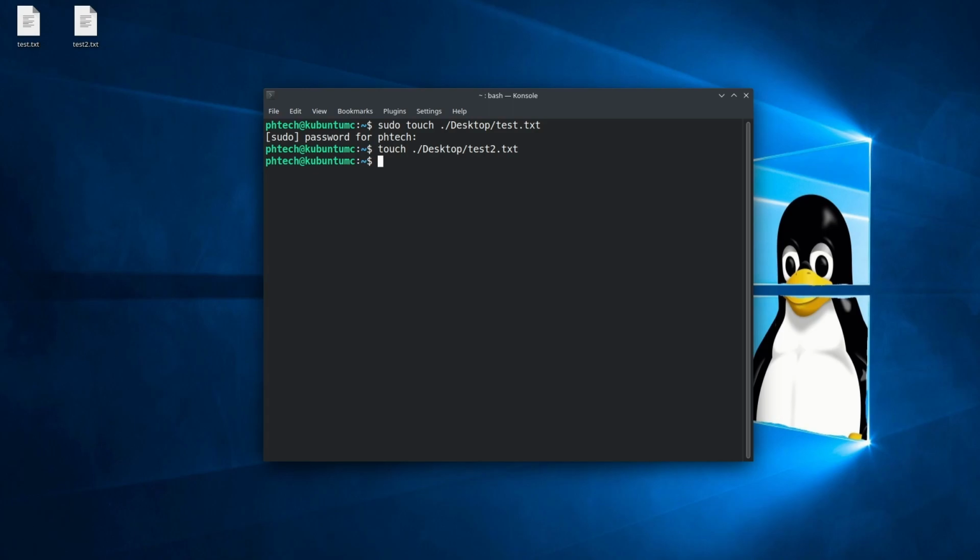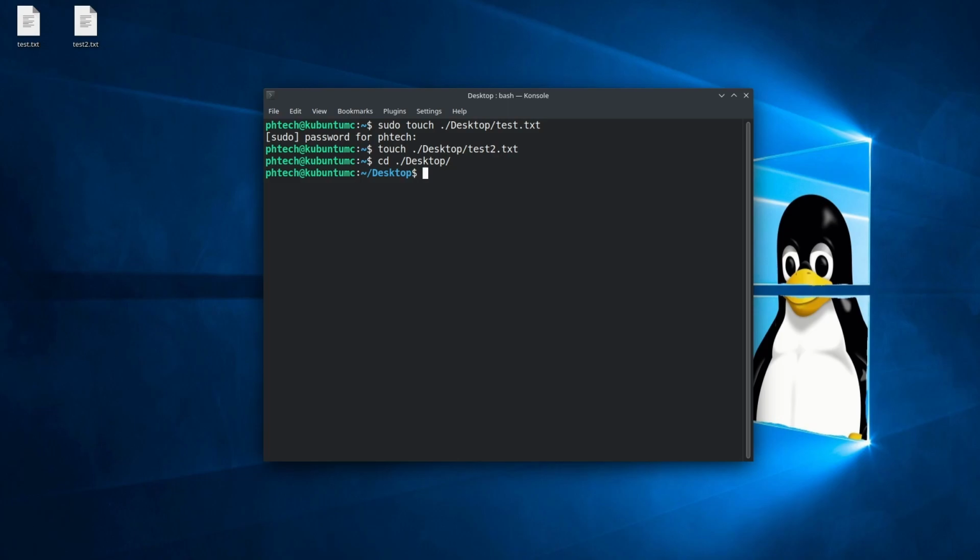Anyway, I'm rambling now. So we have this test.text, and we'll actually remove, rm for remove, test.text. Okay, actually, so we'll go ahead and use cd. Cd is to change directory. We want to go to the dot, which just means the current directory that we're in, / means new directory, desktop, and you can hit tab to finish the word out, and we'll just go ahead and hit enter. So that puts us in the desktop directory. So now I don't have to add this to the beginning of every command that I'm doing.